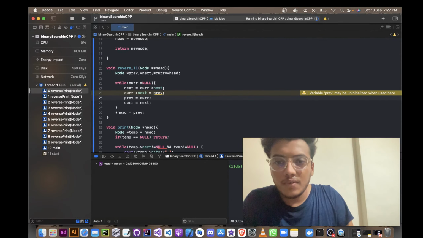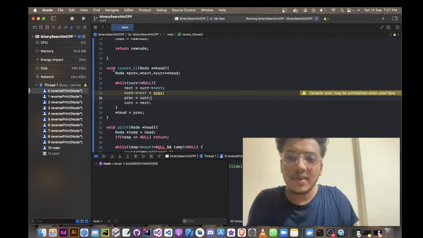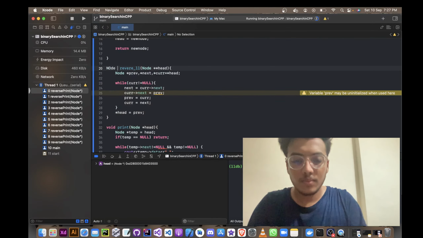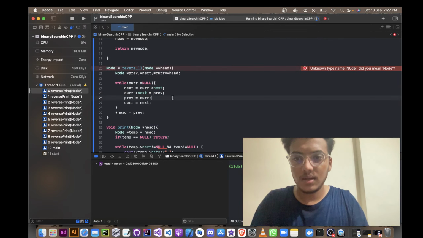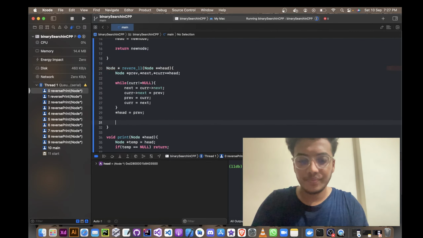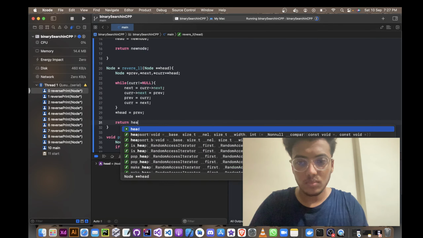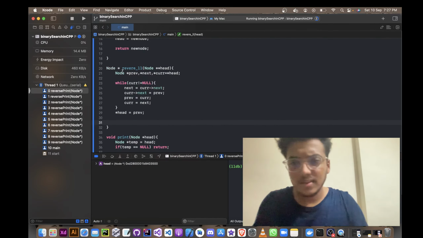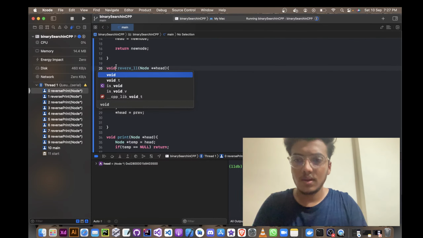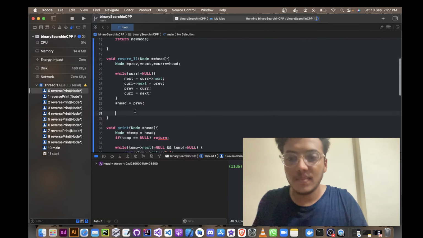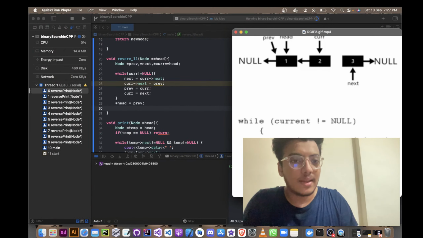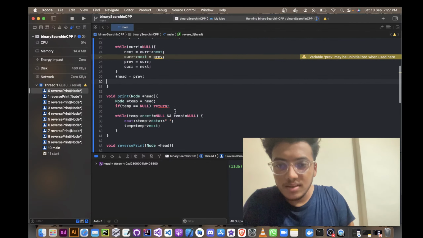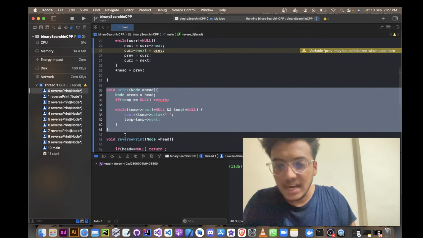Here what we are doing is that I think we have to return the node star. Do we? I think we have to. Let's return the node of head pointer. Well, void is better, because the main motive of doing this was to reverse the linked list, right? And we have achieved that. The slight change that we have to do is in the print function, that we will talk about in a later video.